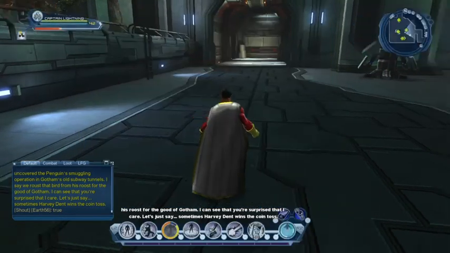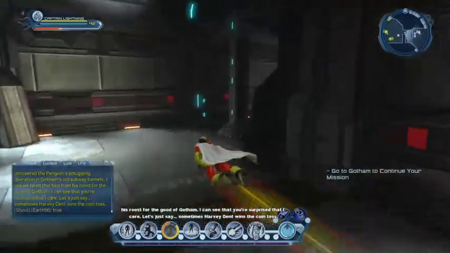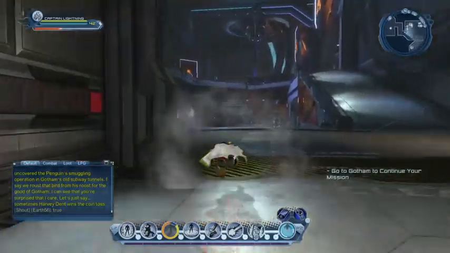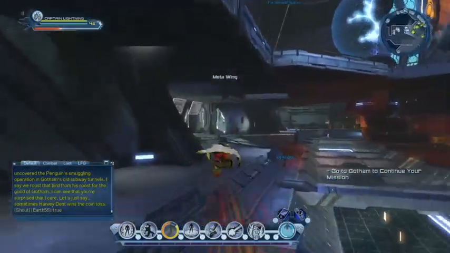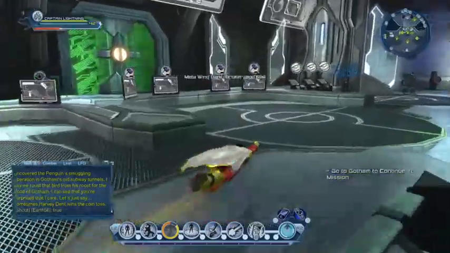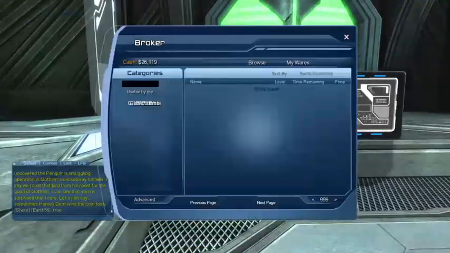So it's a little trick. Let's just say sometimes Harvey Dent wins the coin toss. It's a little trick that you can do when you're just missing that one crucial point to be able to jump ahead. But it makes me realize also I have a really crappy weapon.